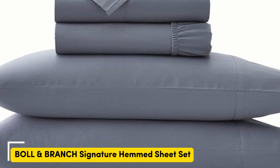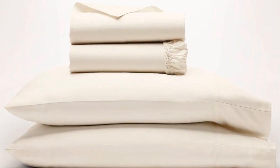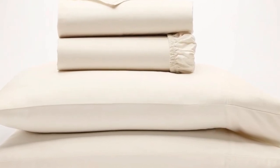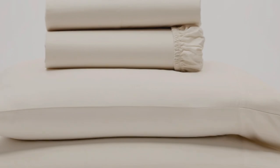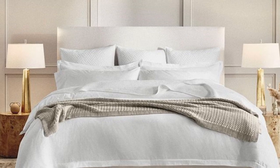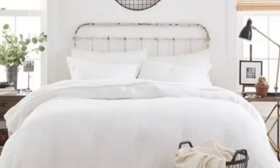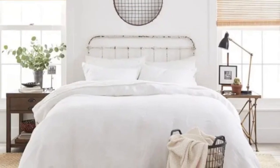Number 2. We've already touched on a set of percale sheets, but one of the other popular weave styles for cotton sheets is the sateen weave. This weave style leaves sheets feeling smooth and satin-like, and they also have a light sheen to them. If this sounds like the weave style for you, the Bowl and Branch sheets are a perfect match. I chose Bowl and Branch as our best sateen option because the weave Bowl and Branch uses is specific to the brand, also called the brand's special cooling weave.